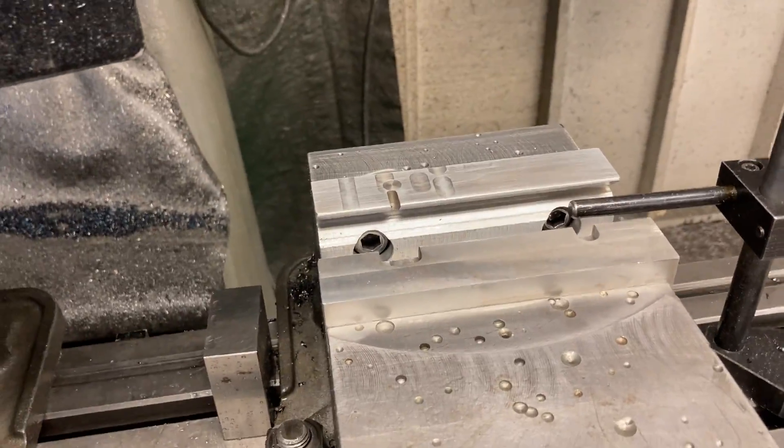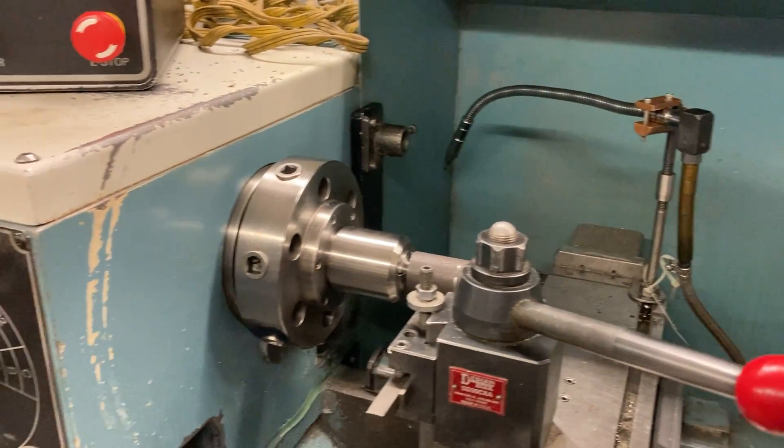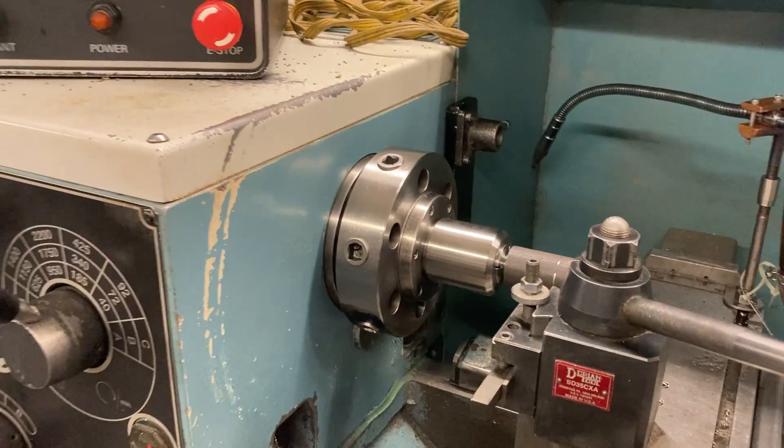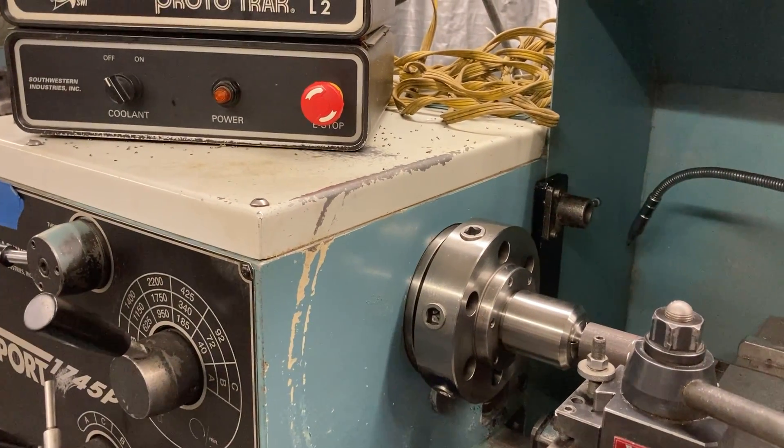Alright, let me see if I got those inserts — I don't have them out, but there it is. That's it — Titan Machine Tool, done for the day. Almost 15 minutes in, these videos are too long. I need to speed up my speeds and feeds to get things done faster. Sayonara.